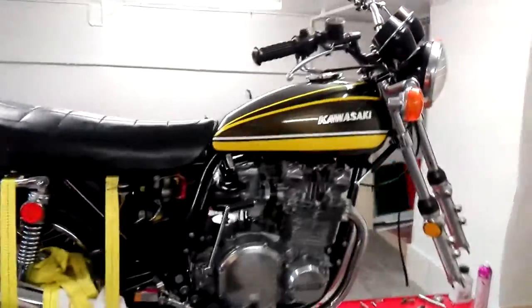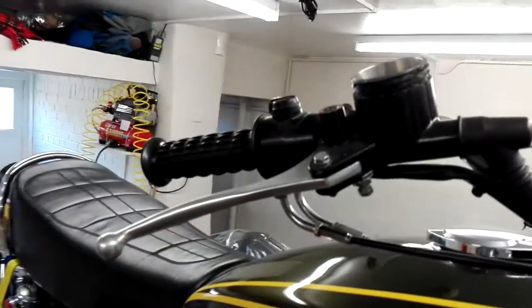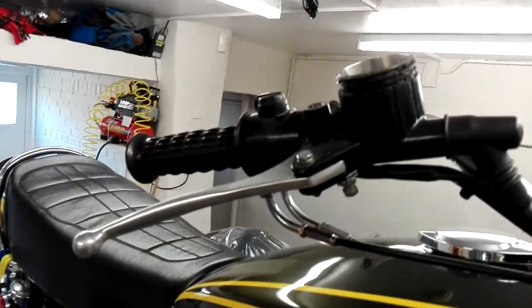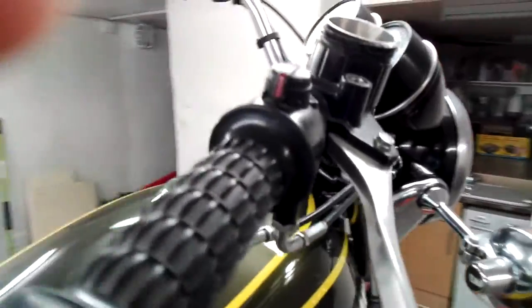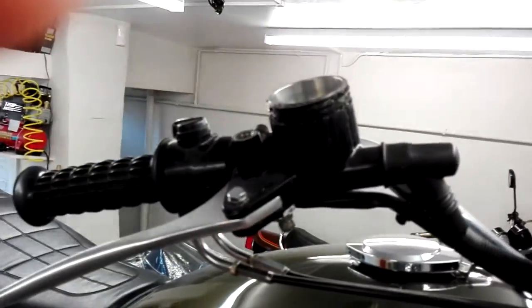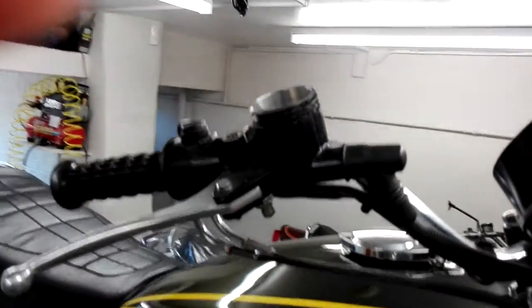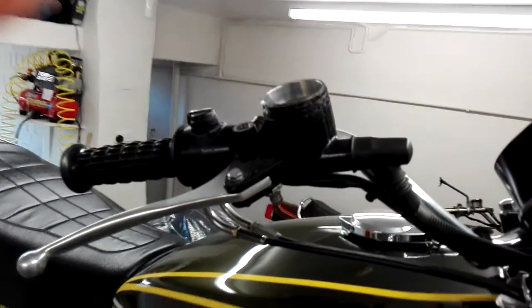The bike's on the stand. One thing I've decided I'm not going to do at the moment is replace the brake master cylinder. That's a half-inch cylinder. Kawasaki fitted a 5/8-inch cylinder when they were using twin discs, because it just moves that much more fluid. I think I can get away with just using the existing half-inch. If it doesn't work, changing the master cylinder isn't going to be a massive job and they are available.